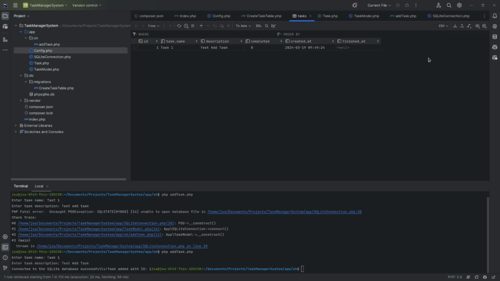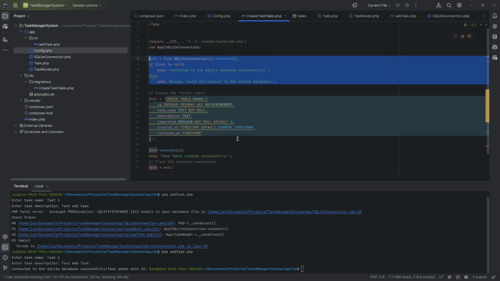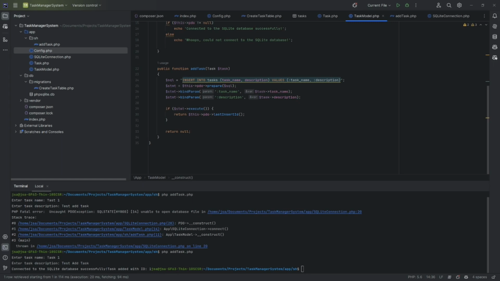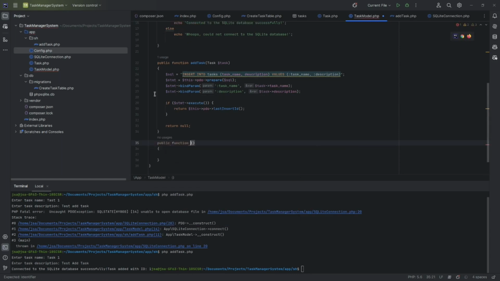What will be cool now is to show them, right? So what we need to do is the same thing. Go to the model. Where is the model? And create a function to show tasks or get tasks. I'm not sure about the name, so let's start with public function get tasks. Or should I get only one task by ID? No, let's make it simple. Get tasks for now.